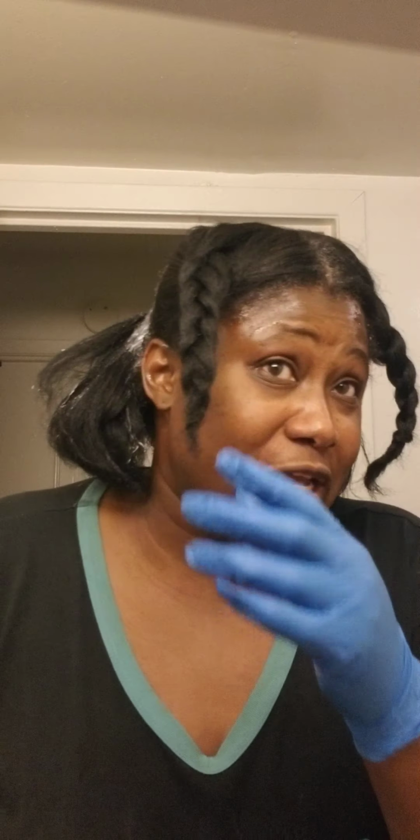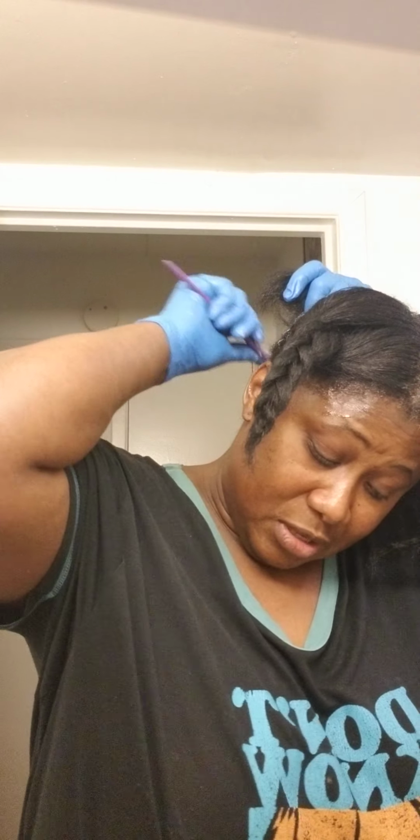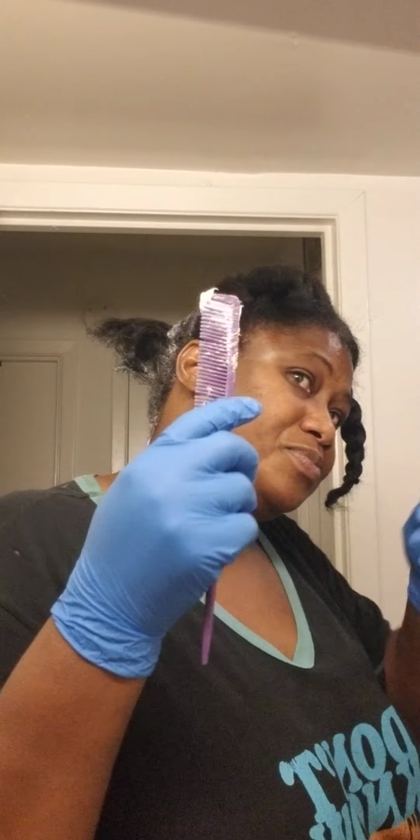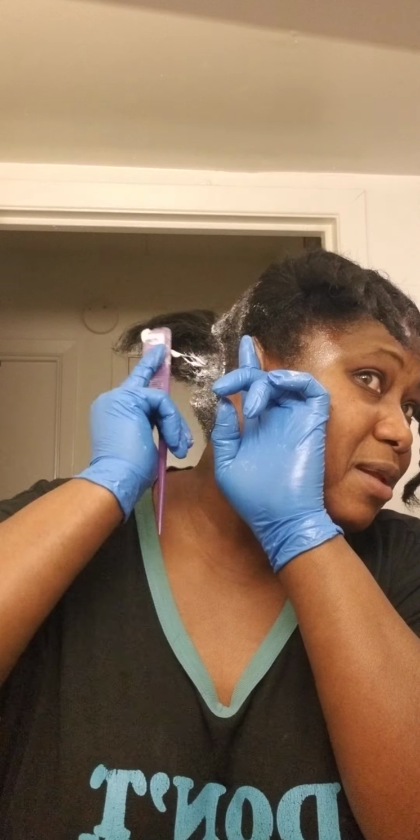So I'm in Jamaica, doing my hair by myself. I can recall going to a hairdresser one time in Jamaica, one time only. I do my hair by myself. If I can't help myself, why not do it by myself? I can help myself. Thank God I can help myself.